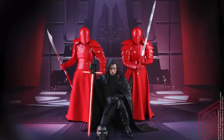Let's talk about some of the characters in the background of these photos — the Praetorian Guards. All three of them have been shown in the background of the Kylo Ren photos, which is amazing and just super exciting. The Praetorian Guards look excellent — the armor is super shiny and they do have their weapons. I'm actually going to make a separate video talking about these.